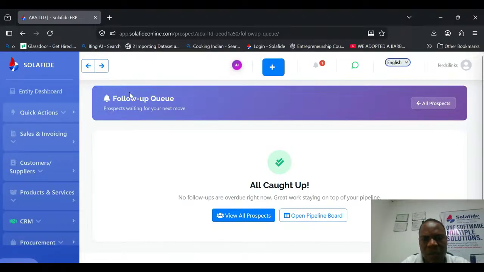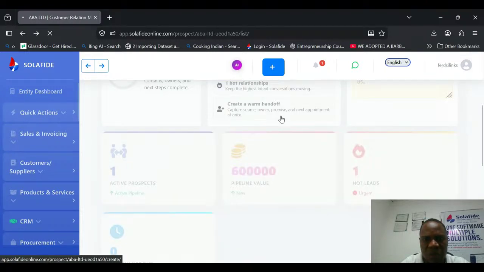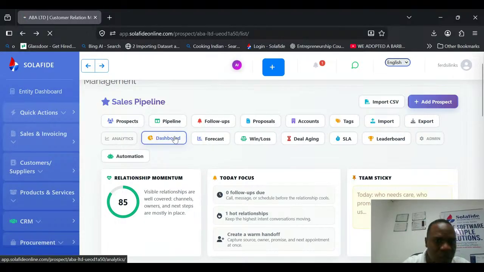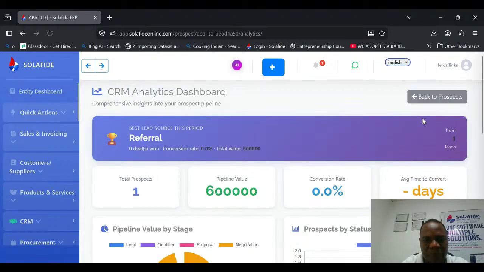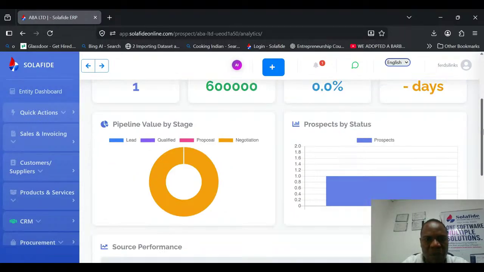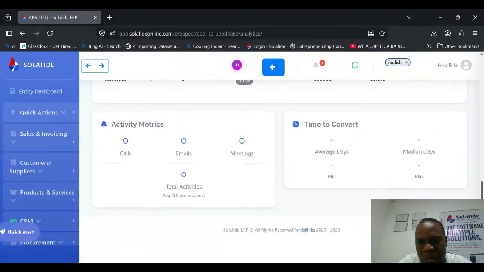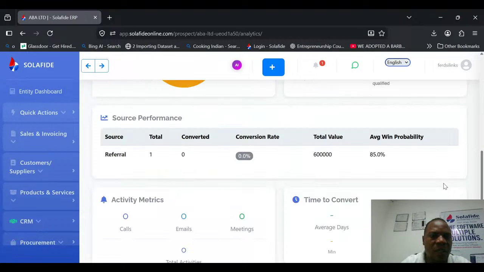We can go back to see other features within the system. Maybe the import, we want to import clients, forecast, dashboard, and things like that. All of them are available for you to go through, to always come back there and see what is happening. So we check your quick performance, activities, emails sent, calls made, time taken, and so on and so forth, referrals received. You can track it in the CRM module.